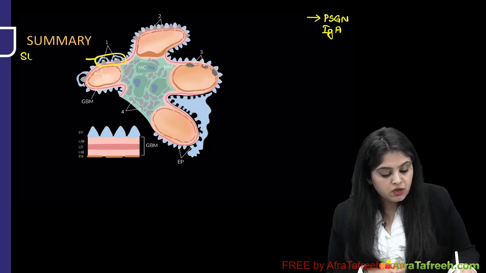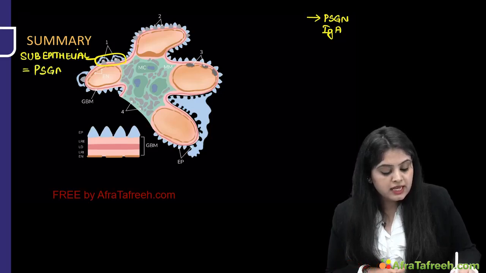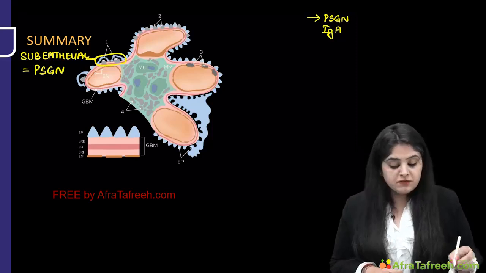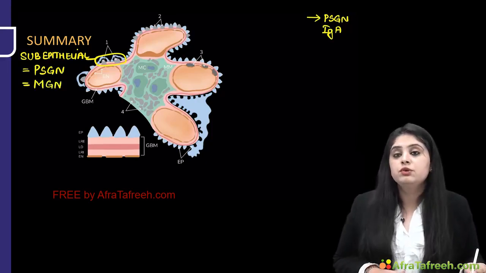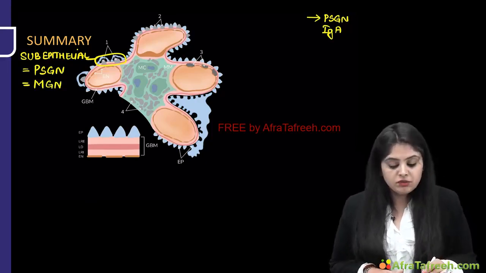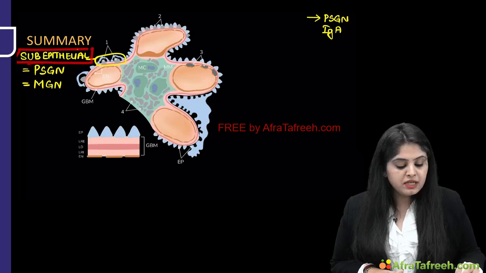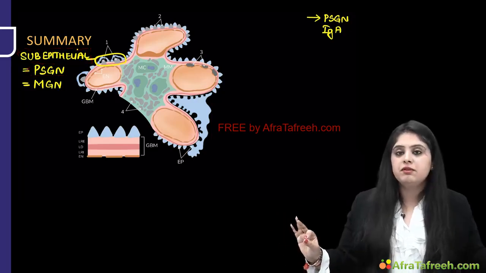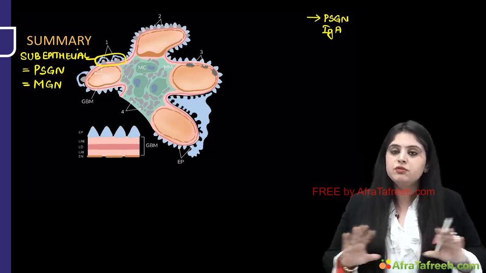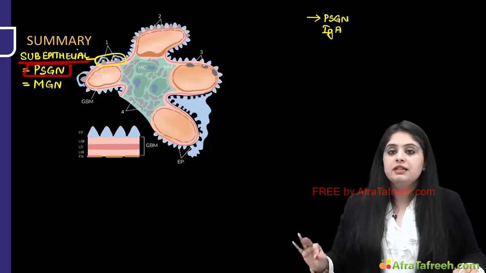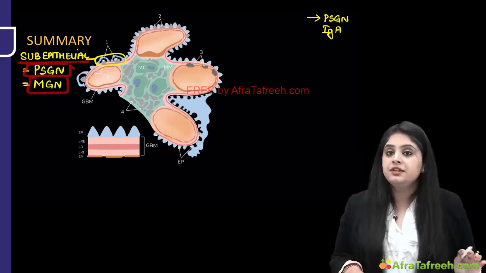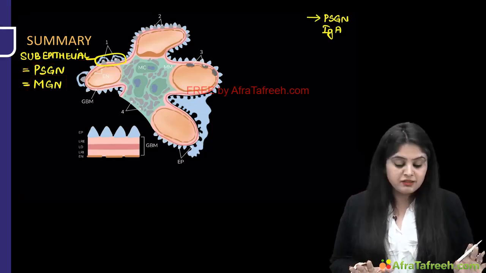So number 1, when we talk about a subepithelial kind of deposit, the first thing coming to my mind is PSGN. This was in the nephritics, but if you remember, in the nephrotics, even membranous glomerulonephropathy was showing you subepithelial deposits. So basically, for subepithelial, you have picked up one from nephritic, one from nephrotic, one in kids, one in adults. Simple, you've touched upon all categories. So for subepithelial, you've picked up one in nephritic and kids, that is PSGN, and one in elderly and nephrotic, so you've picked up membranous.